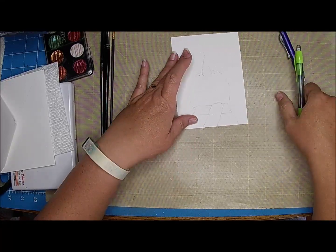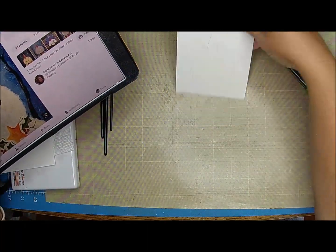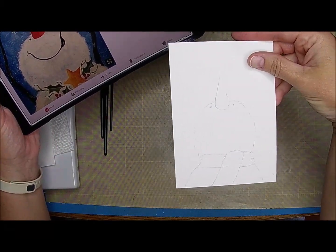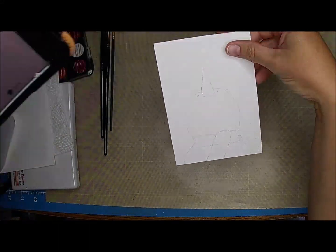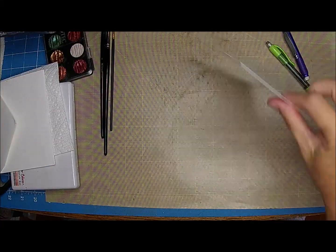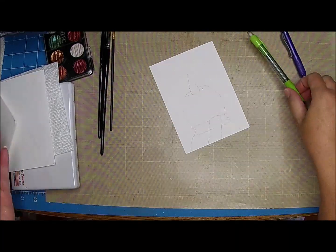So let me show you what it looks like. And if you can see what I'm drawing, instead of the holly and stuff, because I don't want Christmas really, I'm doing a scarf. So his face maybe needs to be a little bit fatter, but that's not that big of a deal. I just wanted a little something to go by.